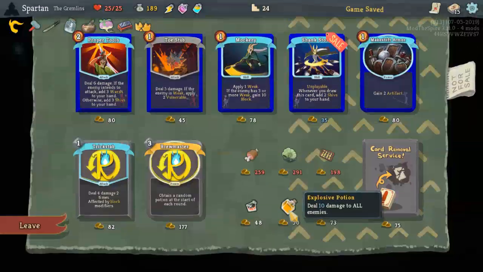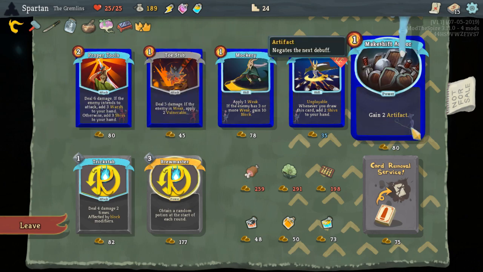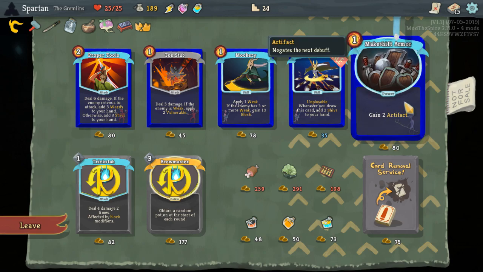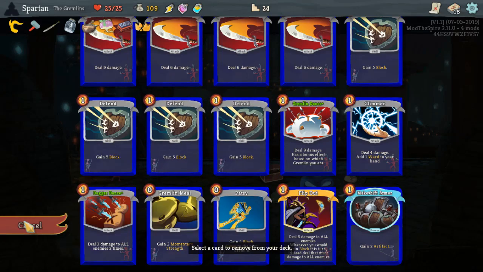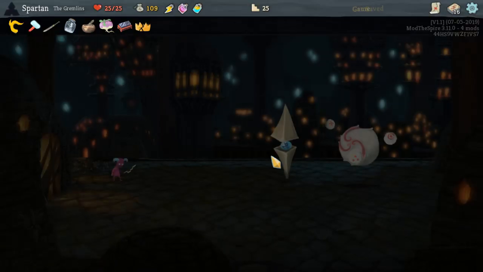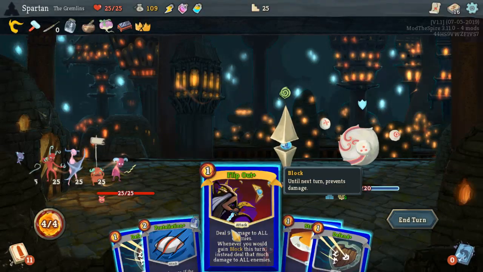By this logic, I should have taken Forge Hammer. Anything good? Makeshift Armor, gain 2 artifact. Jeez, that's actually really good. What the hell? I can remove something if I want. Nah, actually, I think I'm fine. Gaining artifact in this game is just stupidly overpowered in general.